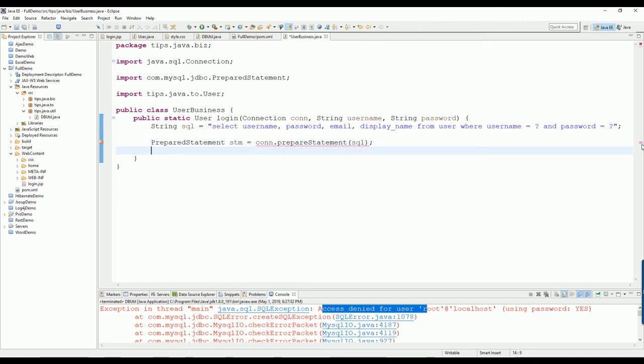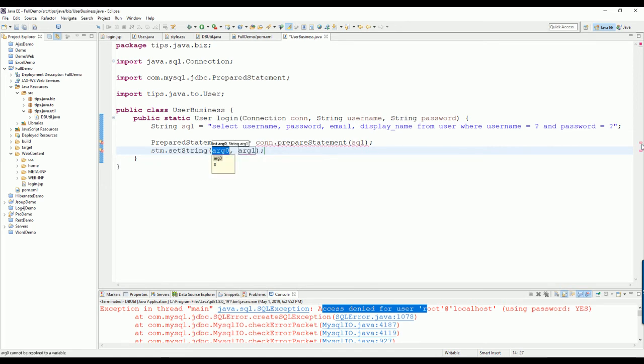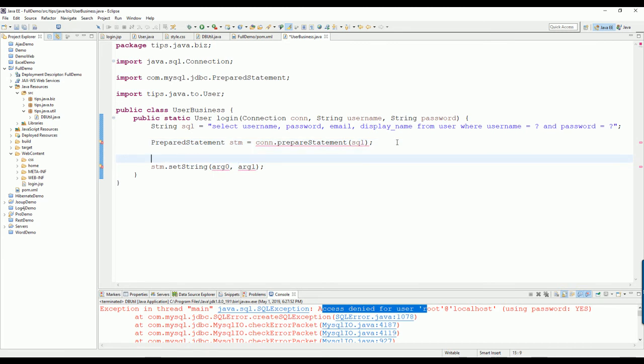And now we need to set the placeholder parameters there. setString. The first argument is an index, so we start with 1 instead of 0, as Java normally does.